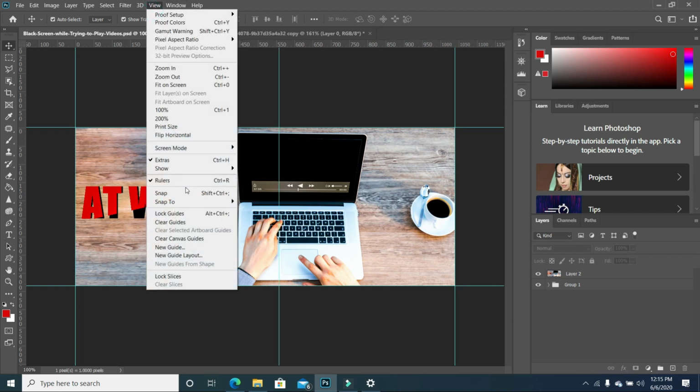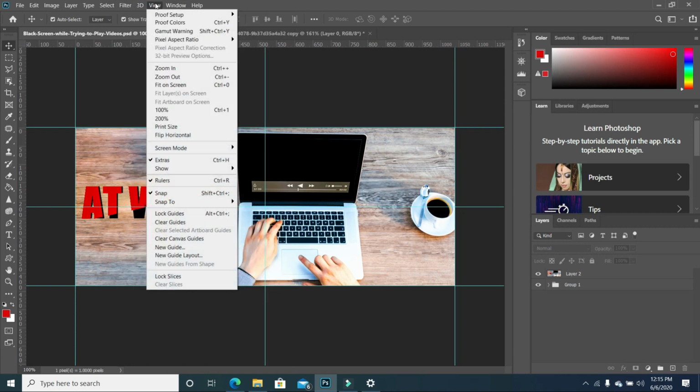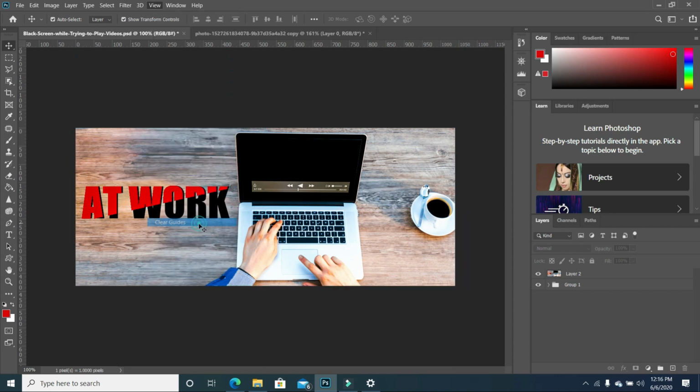But if I go to view and I turn on my snap, you see that if I try to snap again, you see that it picks up the center for me. If I do this, it picks up the center for me as well. So your snap tool comes in very handy. And as well as you can also lock your guide and you can clear your guide.